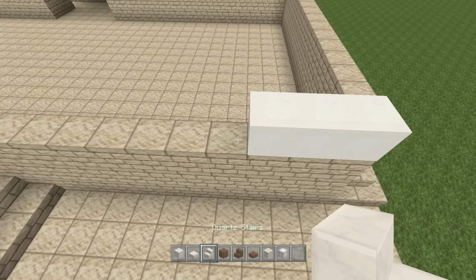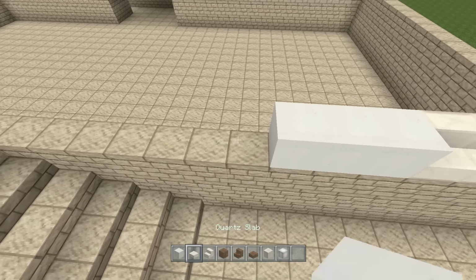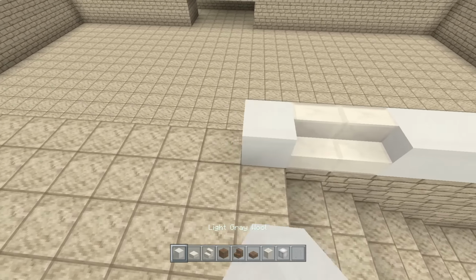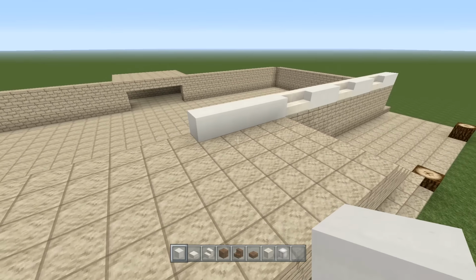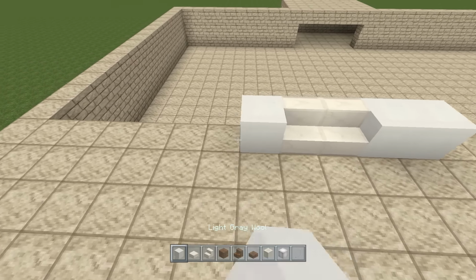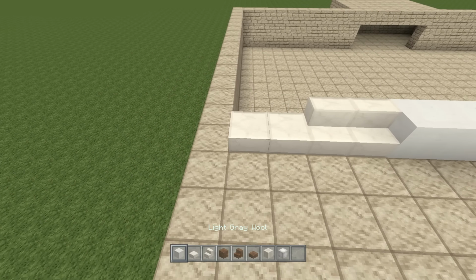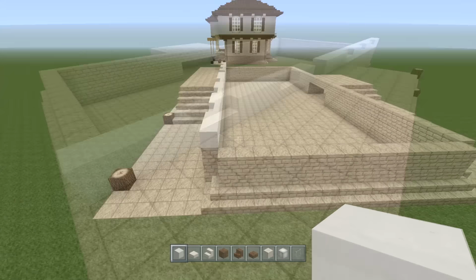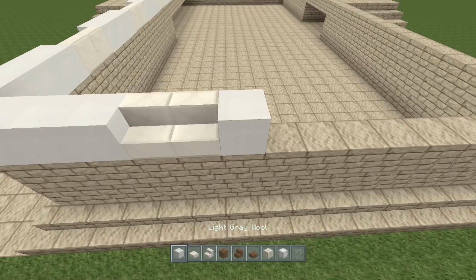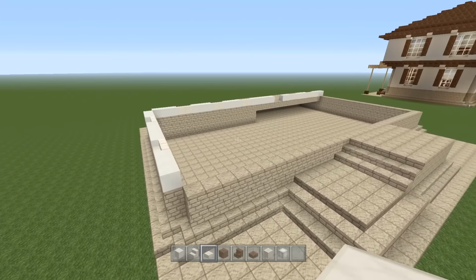You're going to add three blocks like so with two stairs. Then you're going to add three blocks, two stairs, then three more, and two stairs, five blocks, leave a gap. And you're going to add two more blocks like so, then two stairs, three blocks, and of course, two stairs, and your last three blocks right here at the edge. Now we're going to go to the right side of the building. Now you're going to add one, two, three, add two stairs, add five blocks in between, two more stairs, then three more blocks at the edge.